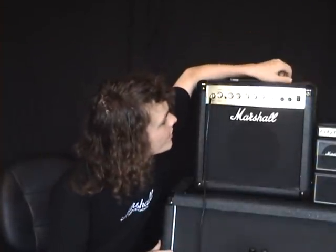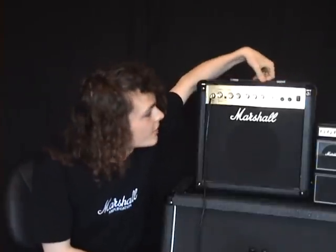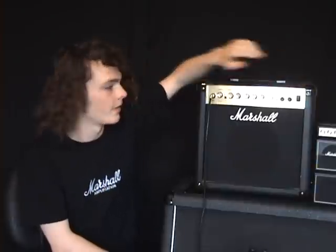On this particular model, there's also a reverb, but there's also a DFX version which has a multitude of effects including delay, flanger and chorus. What we also have on the front panel is the FDD button, which features on all Marshall MG series, a CD in, an emulated line out, and also, if you're shredding at midnight, a headphone output. This amp is rated at 15 watts, so it's really just a simple solid state practice amp.